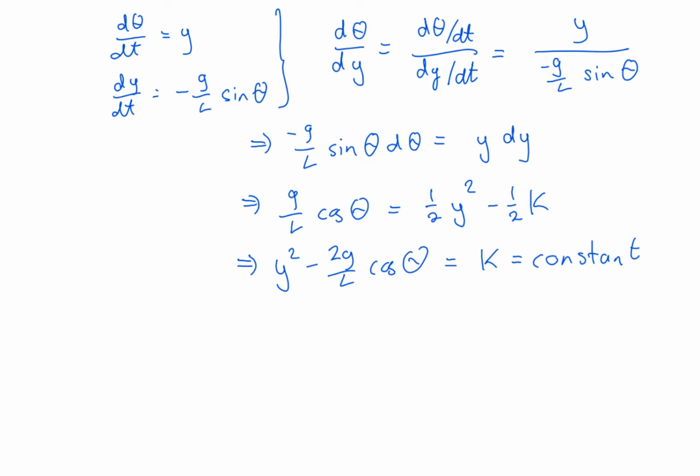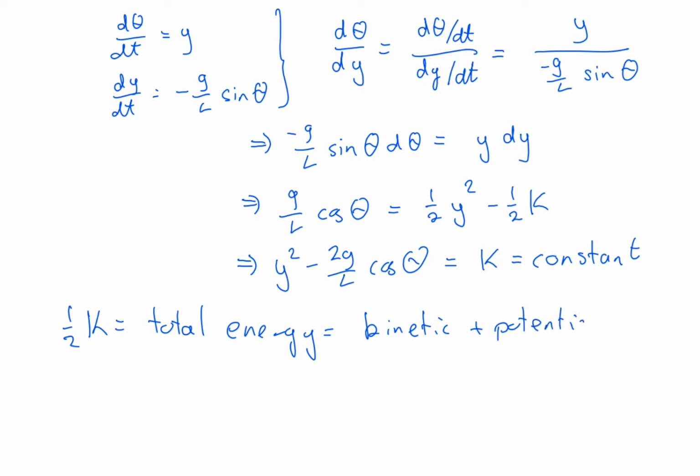Now, not every system will be amenable to this technique, but when it does work, it's really good. And it works for a reason, and the reason is that there's a physical basis to this conserved quantity. K is the total energy of the system. In fact, I think half k is the kinetic energy. Kinetic plus potential energy. So this is an example of a conserved quantity, or also called a first integral of a differential equation.